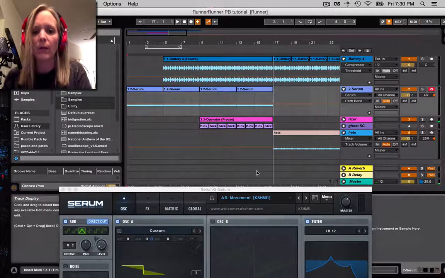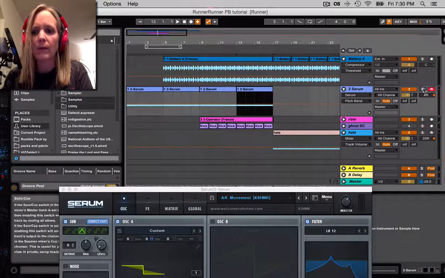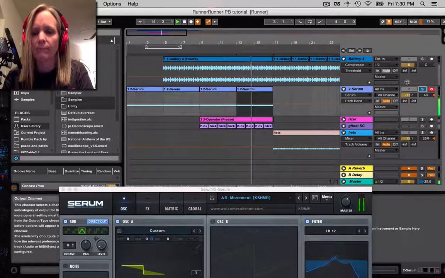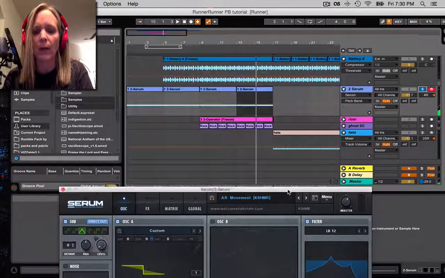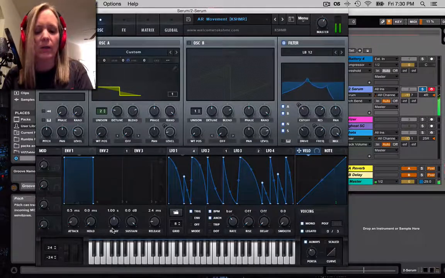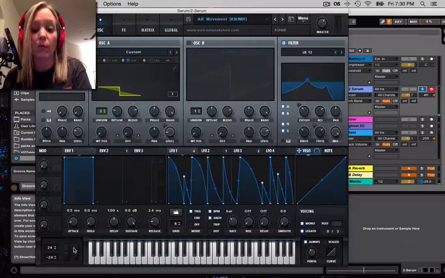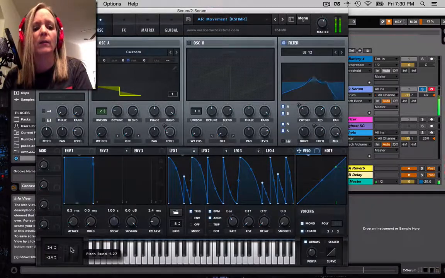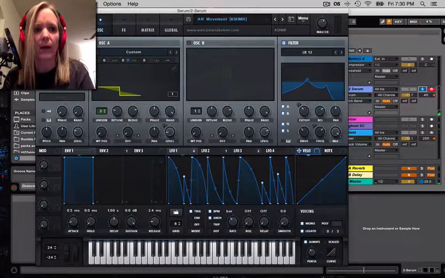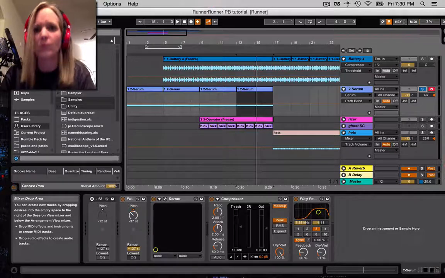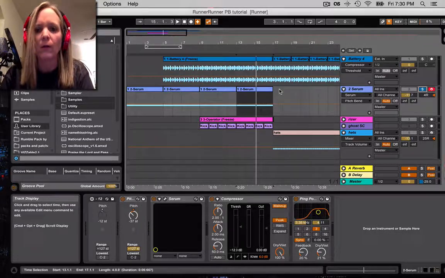So what I'm going to do is take this Serum sound, this little synth here, and automate the pitch bend wheel. You can see here, just by setting it to -24 both ways, I've got some pretty drastic ranges there that I can play with. So now there are different ways to do this. You can bind this to a controller if you want to and use a dial. I'm just going to use the pencil, old school.